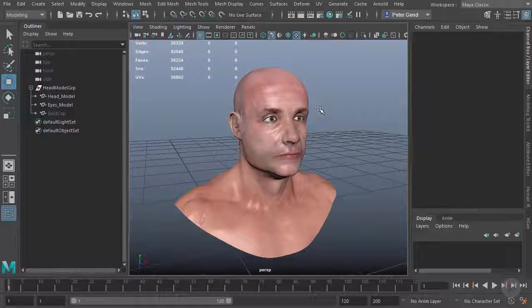I just wanted to show this to you, explain what was in here, because again, this is going to be the asset we're going to work with for the majority of the course. So let's go ahead and end this clip here, and in the next clip we're going to begin working with NHair in Maya 2017.